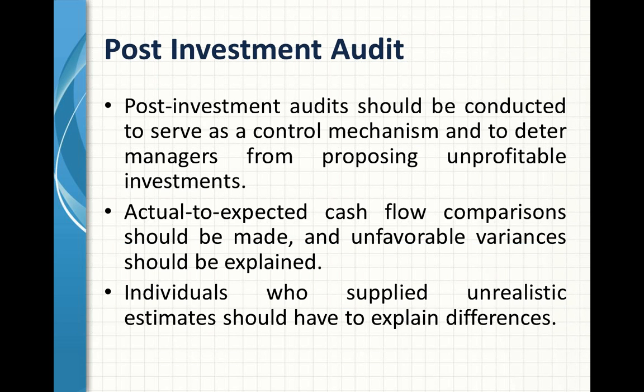So in the post investment audit, we should always see whether a particular investment decision is profitable or not profitable. If it is profitable, of course the management involved in that will be recognized, and there will be some rewards for these people. Therefore we need to have a post investment audit with favorable and unfavorable variances. Variance means a difference. If this variance is not very significant, then obviously it has to be ignored because it is within the tolerance level.